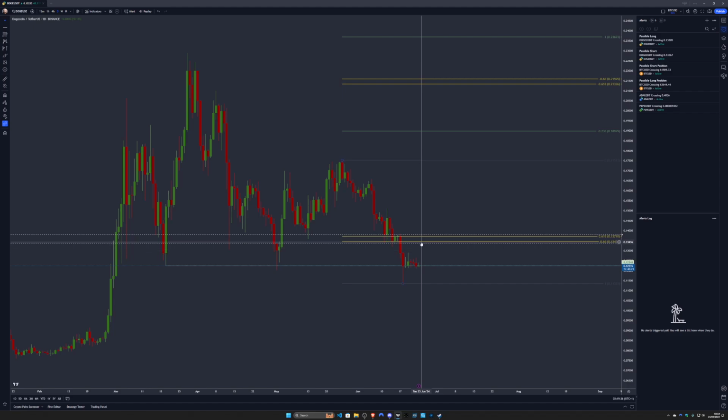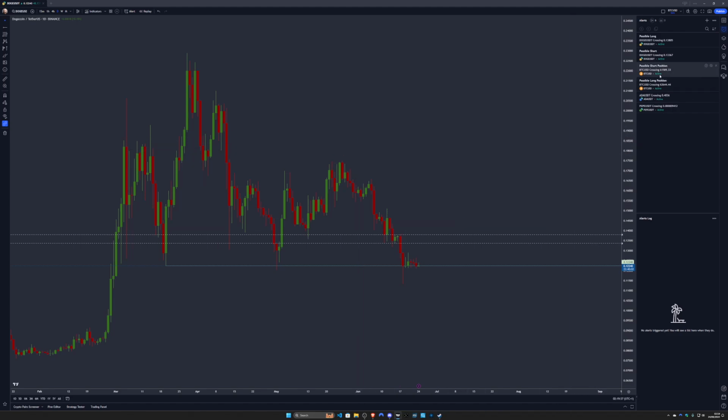Same thing, I'll be looking for it to come up, bounce off the 6-6 and come back down for a short position, maybe a little swing trade into the golden pocket. And if it comes above, looking for the retrace and retest, and then looking for a long position. Okay, so that's why I'd recommend naming your alerts.